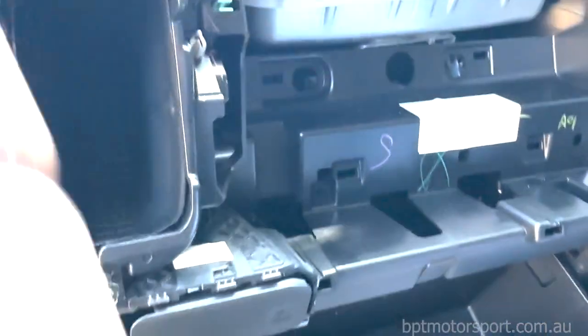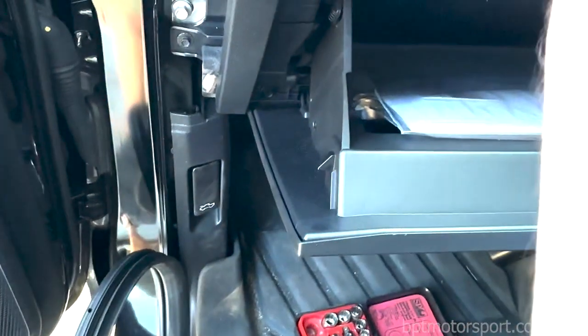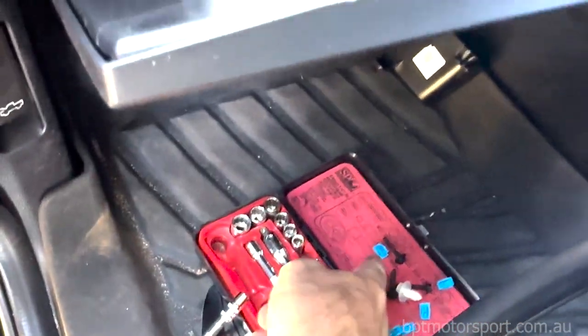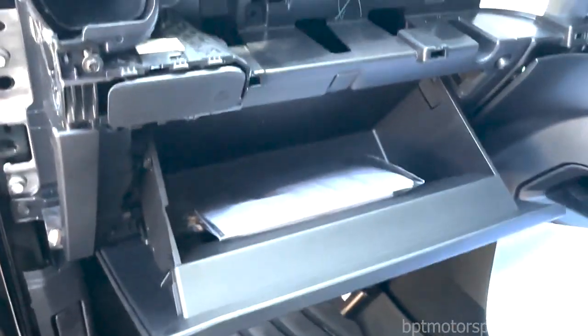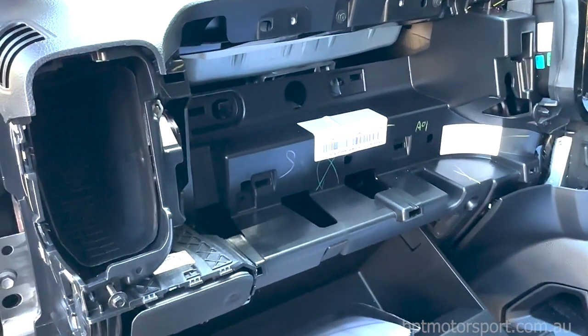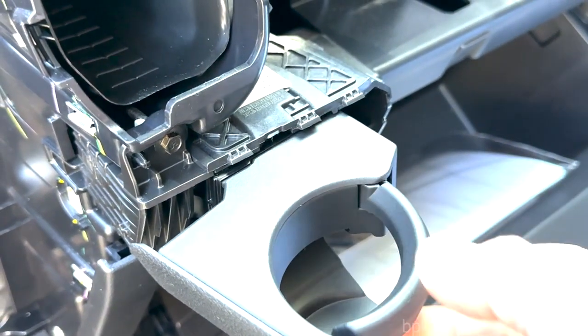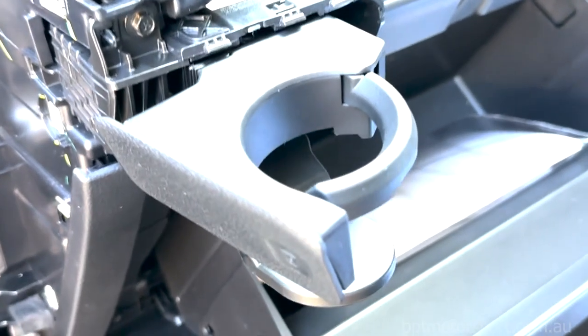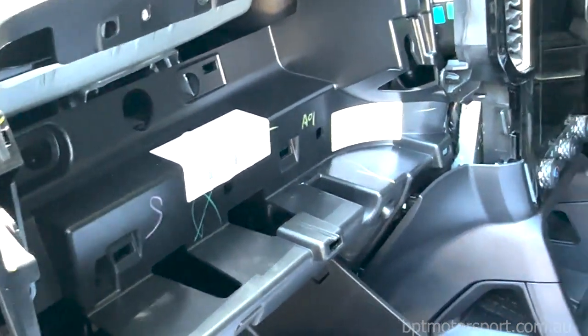Now just to note - these little plastic clips, make sure you disengage them and try not to lose them. They're color-coded: there's a turquoise colored one and normal blue ones. Make sure you pull those out and reinstall them on the components that you removed - you'll have no problems getting this thing back together. Ensure the operation of your cup holder and make sure it does work before you put everything back together.